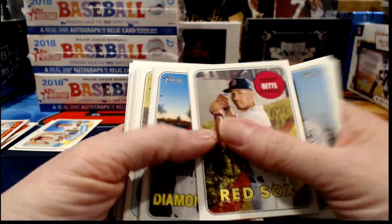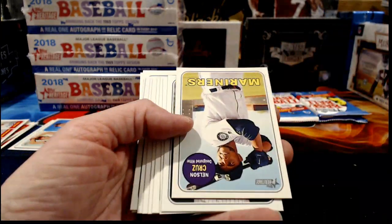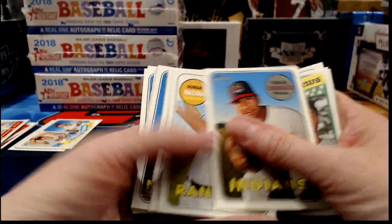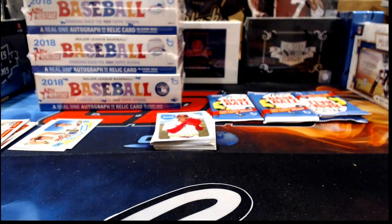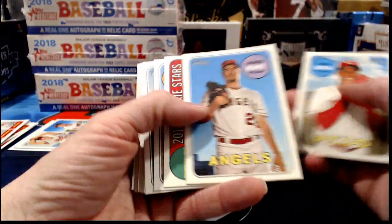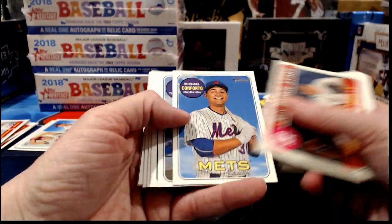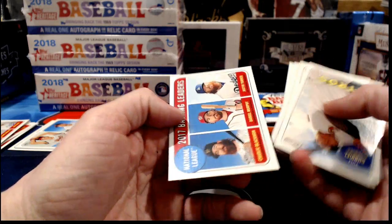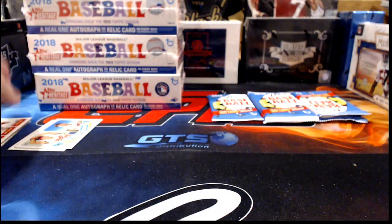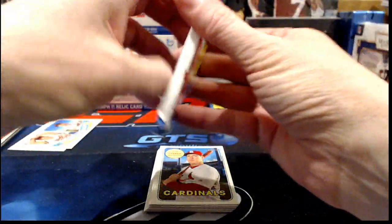When I was actively collecting, the chase was, of course, the rookies. That's what you were after. They didn't show up as often in the packs. And you didn't have all the signatures and relics and things like we have now. So I was in for a bit of a shock when I started collecting again and found out how many different series of everything there are, and how expensive they can be as well. But in the meantime, it's pretty cool, all the stuff we can get now.